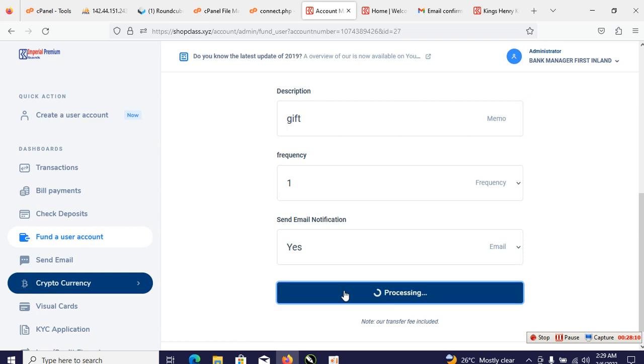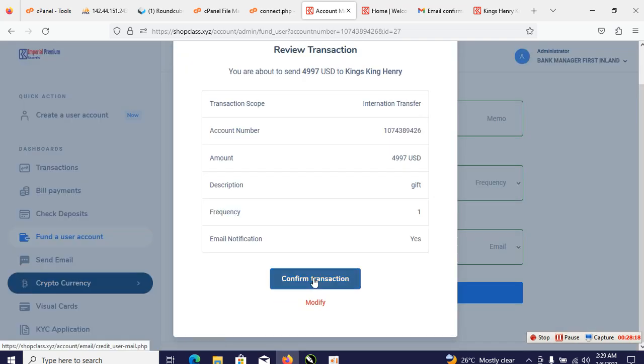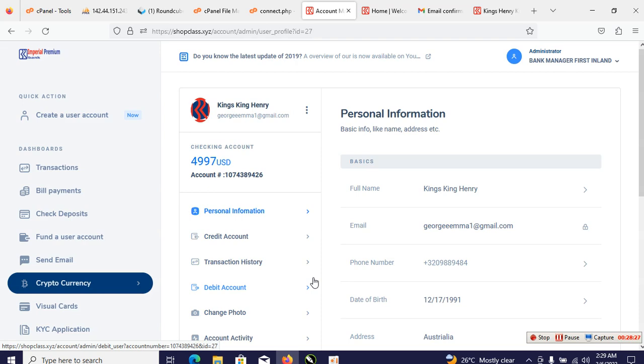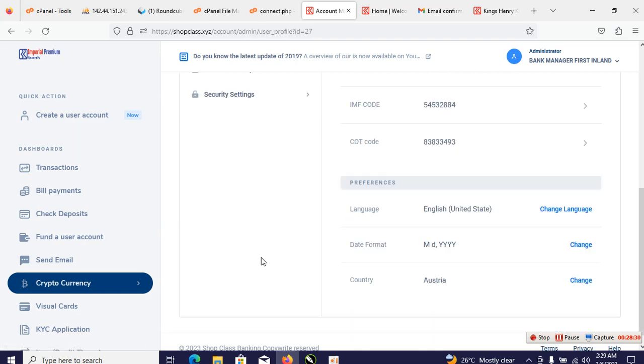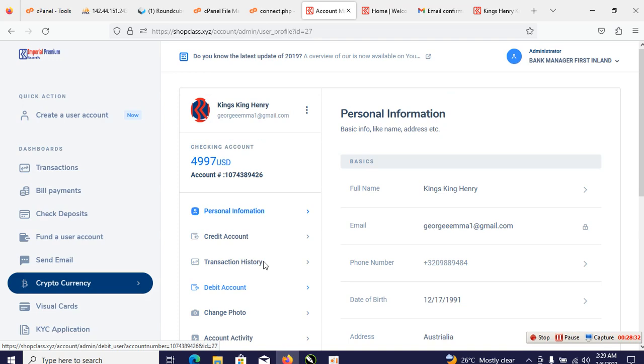You say yes. We also check if the email will go. Good. You confirm transaction. You can modify. Sweet. Look at the amount we sent. Sweet. Wow, excellent. This is excellent. All right, we funded it.